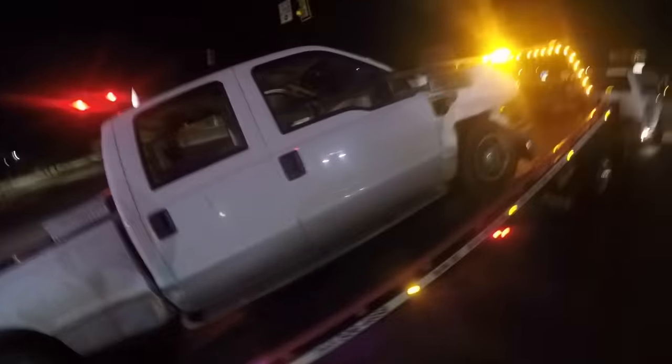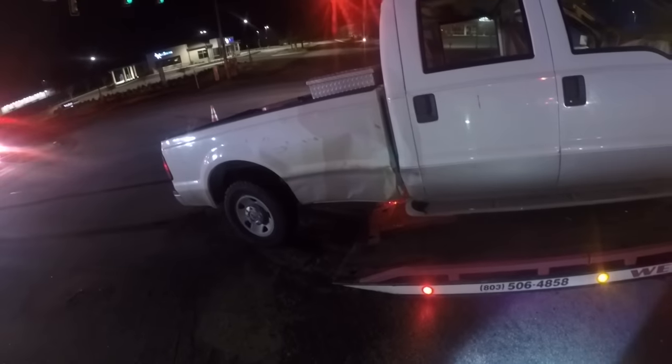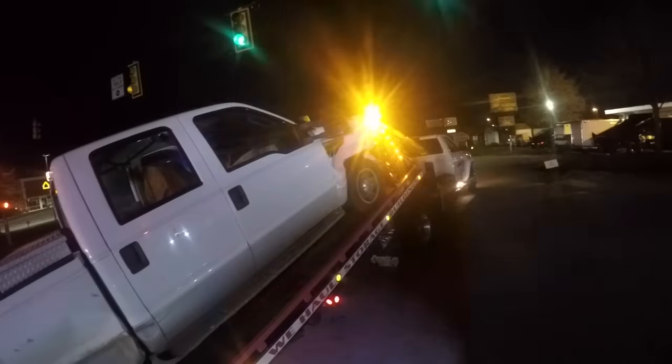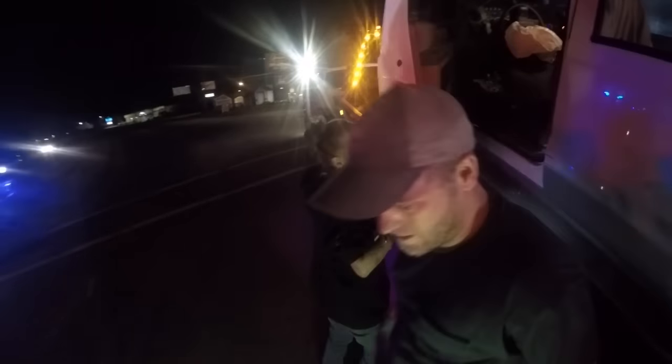We got about 3.5 foot there. We got 4 foot of bed. I don't think it would have fit if it wasn't caved in the front like it is. I think it's bumping. All right. Well, I got the parking brake on. I'm gonna put a safety chain on it anyhow. You have a good night.